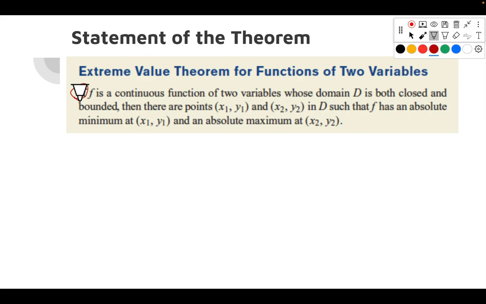So if we have f is a continuous function, which means it kind of flows, there's no holes in it, with only two variables, that's the only thing it's good for. We have a domain that is closed, so that means it's closed and bounded. I think you need to have both, so that it's a closed area. You don't have some here and some there. It's just like a closed space, and the boundary is included, then this applies.